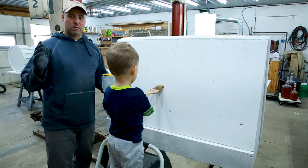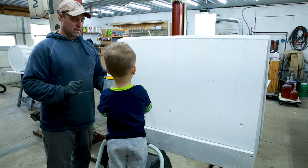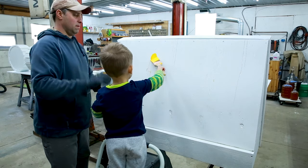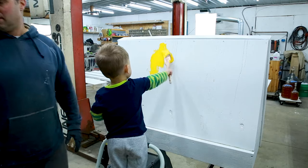All right, we've got all the wood primed up, ready to go. Now it's time to start putting on the yellow paint. Reed's gonna help with that. All right, first you gotta dip your brush in there. There you go, wipe up and down. There you go. Look at this.